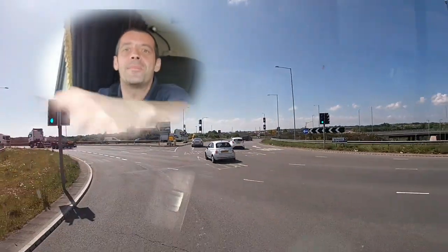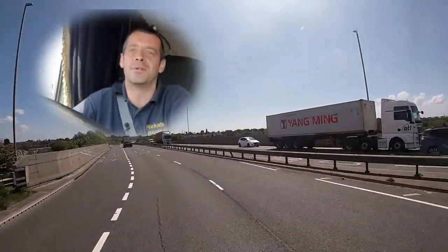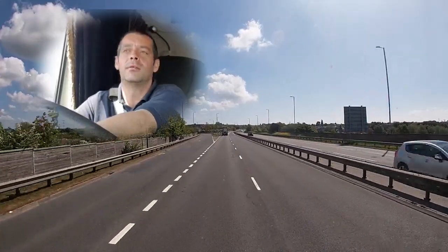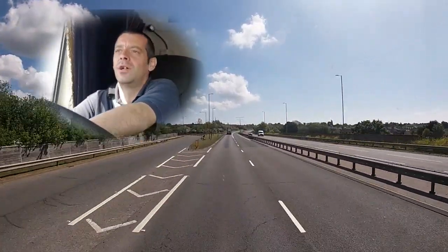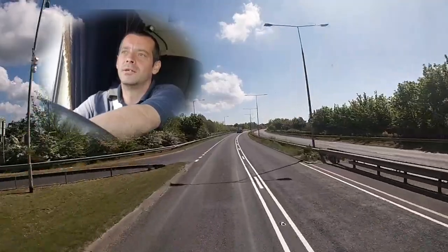We've got a working light bar again. Yes. Well overexcited, but come on. Like I said this morning, who doesn't like a flashing light? I've got no use for it really today, but I'm going to flash people constantly. Just, why not? Why wouldn't you? I'm not actually a flasher.